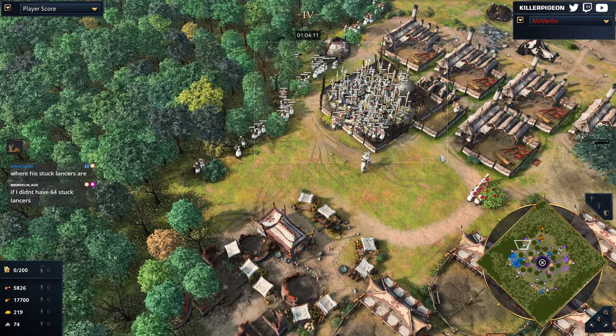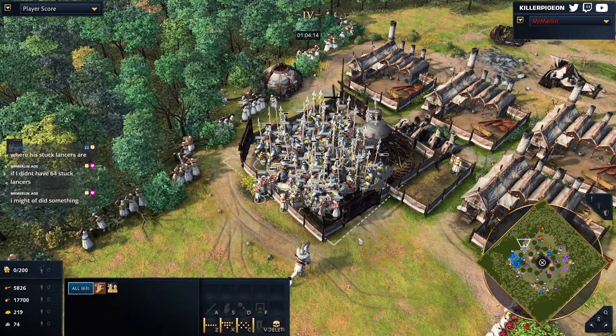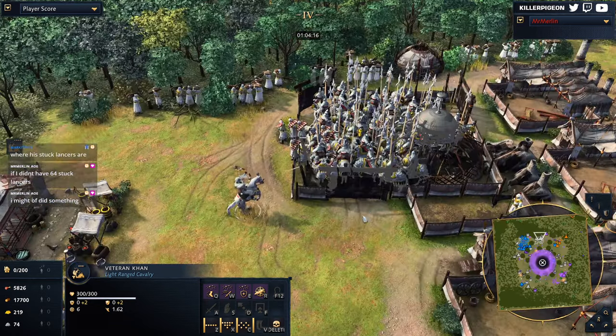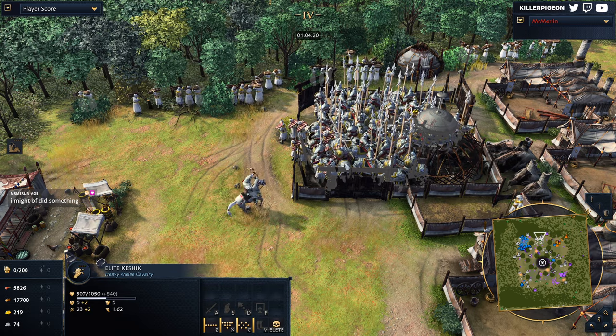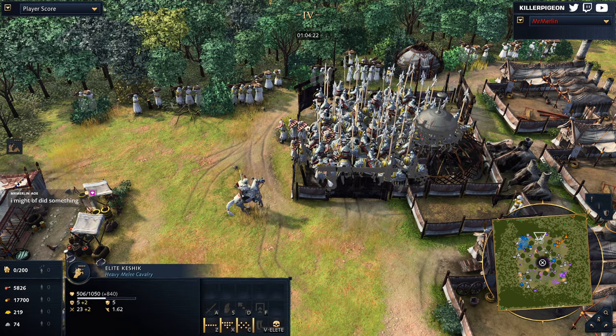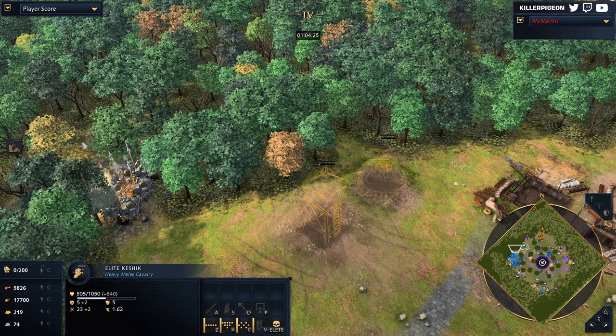Where his step lancers are? Wait, is this... Oh my god, you're right. His Khan is in there. What is this Khan doing? He's still trying to kill someone. He's like, I've almost got him, guys. Only 500 HP to go. Oops.